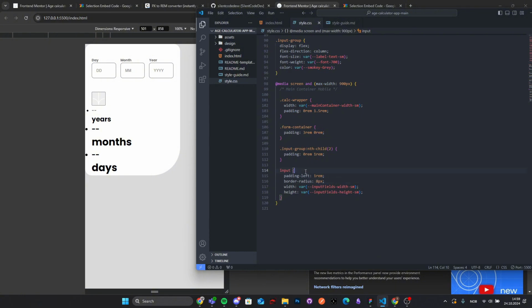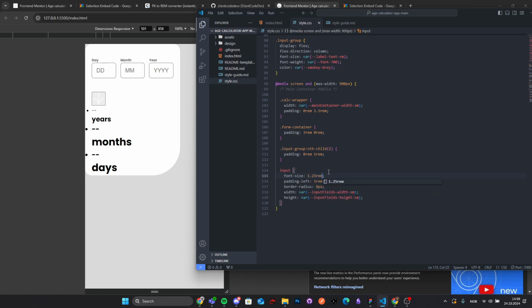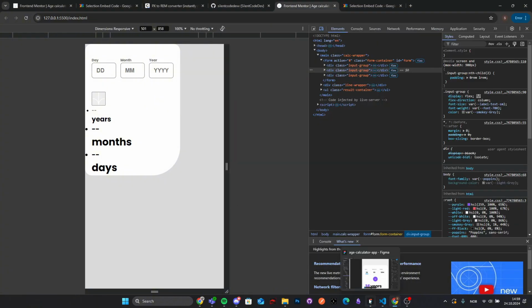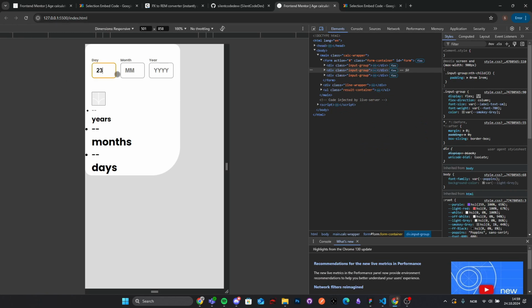So we're gonna do the font size like that. Font weight is gonna be, that's too fat, too thick. Yeah, I think that, what do you guys think? I don't know.